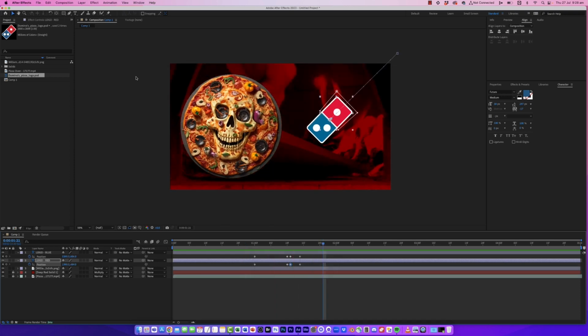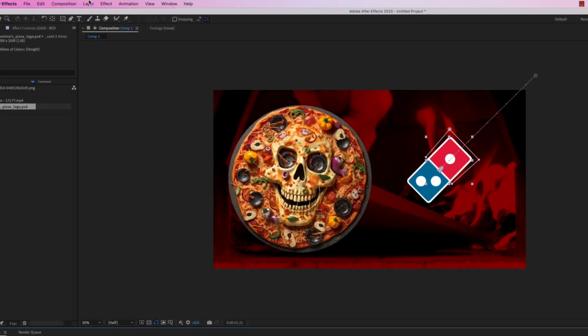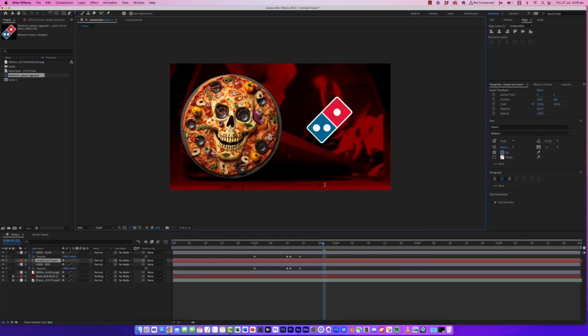All right, moving on, we're gonna add the text there. It should be super simple. You can add a layer, text layer, or just use the type tool and type there. Just say Domino's. And I'm just gonna use Futura medium. Let's make the font a bit big. Maybe let's make it a little bit bold. All right, that looks better. And I'm gonna make it a little bit closer.